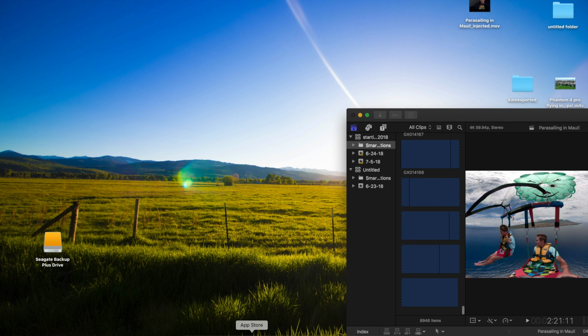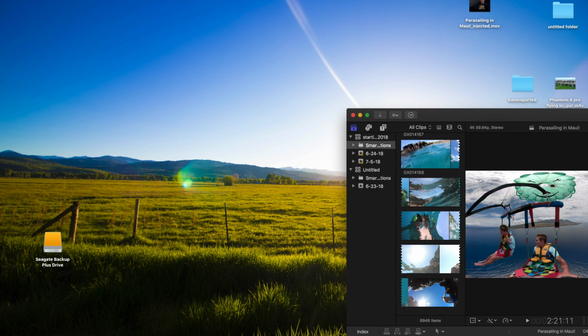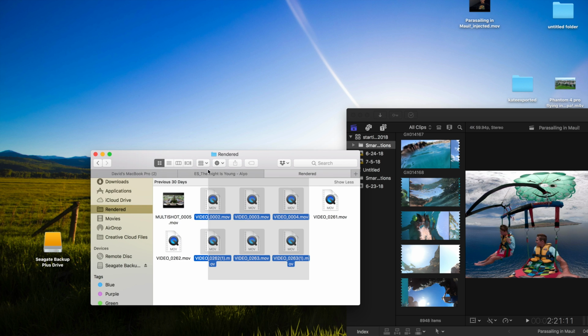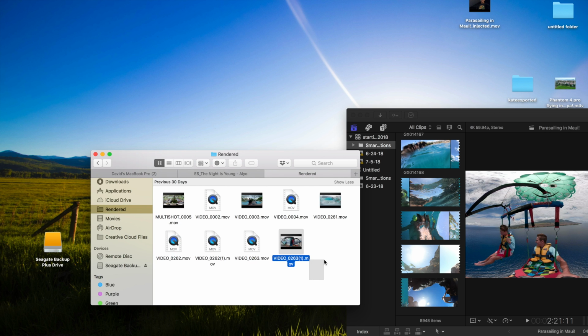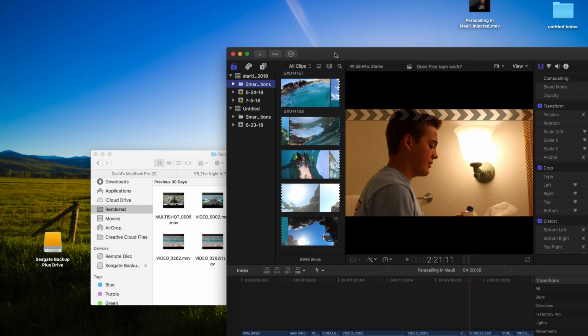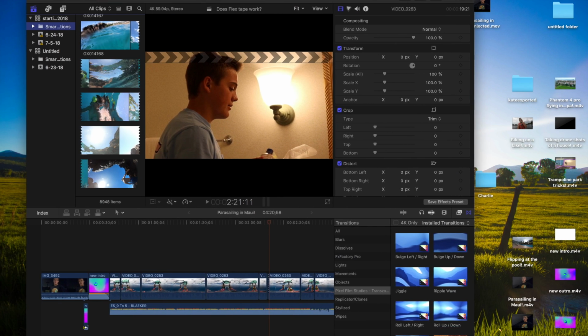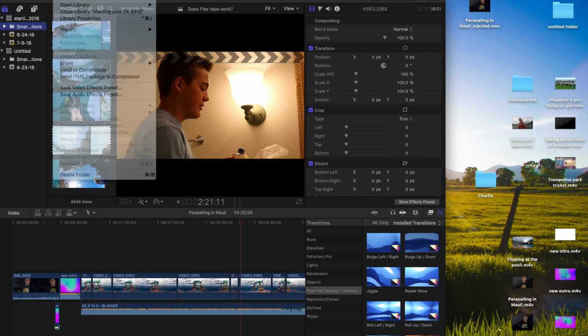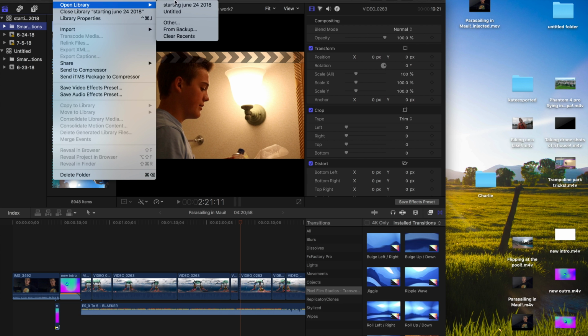Now, once you've done this, it will go to a folder in your computer, and that folder is called Render. And you can find all of these awesome clips here in order to mess with them and fix it up and put them into Final Cut Pro. So then, what you're gonna want to do, I'm gonna open a different library because this one's completely junked.